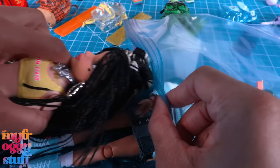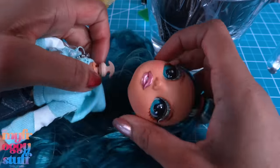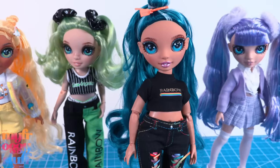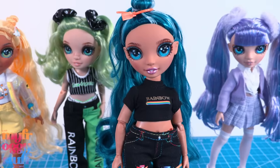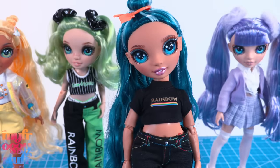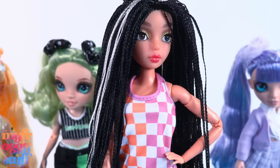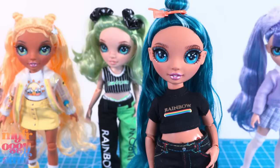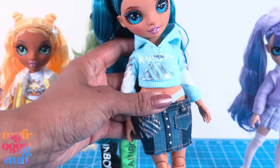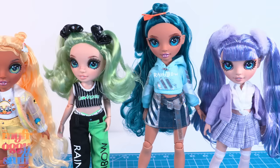I place them in some hot water to soften the head so we can remove it and put on a new head. I think I still like the Barbie body better, but here is the junior high head on a standard Rainbow High body — I like it, giving our Rainbow High dolls a slightly smaller head. I went ahead and put the Mermaids Mermaid head on the classic Made to Move body because it's a better match. I think I'm going to keep Skylar as a Rainbow High/Rainbow Junior High hybrid. The Rainbow High body can fit the top but not so much the skirt, so I just borrowed a skirt from the original Skylar — now she's just the taller girl in class.